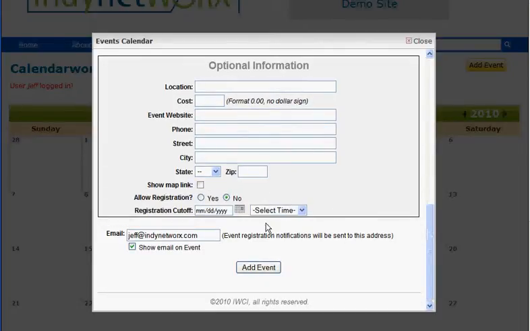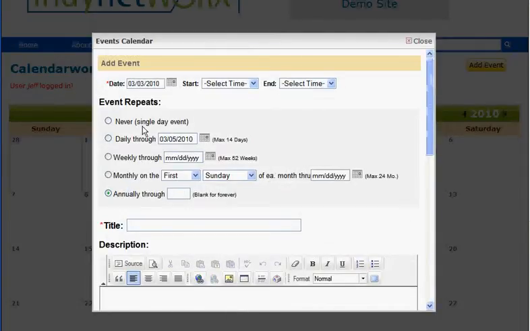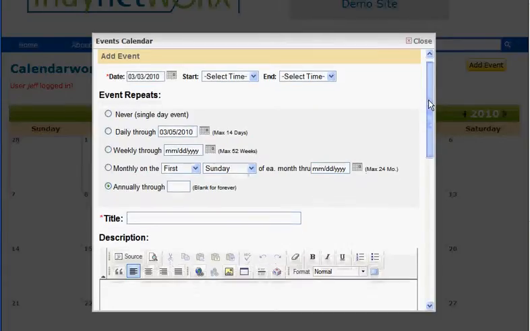You can enable registrations for events providing that they are single-day events or daily events. You cannot do registrations for weekly, monthly, or annual recurring events. Without getting into too much explanation, it's really just one event that repeats.